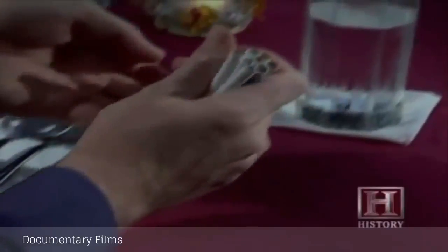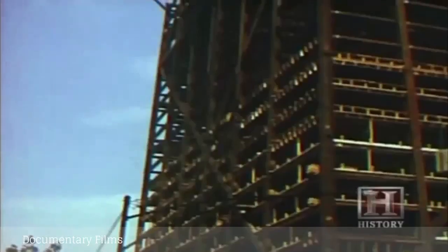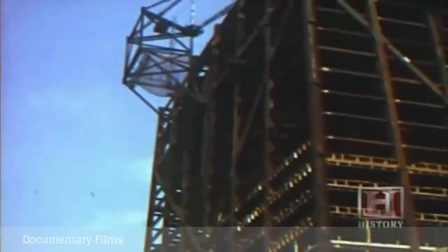The two often met outside of work to discuss different ideas, and while eating lunch one afternoon they hit on the design that would become the Sears Tower. They were pursuing the idea of the bundled tube system. Faz was trying to describe this to Bruce, and Bruce, who was a smoker, took out his pack of cigarettes and held them in his hand at different heights, asking Faz if this was his idea — what the system might look like from an architectural standpoint. Faz said, 'That's exactly right.'